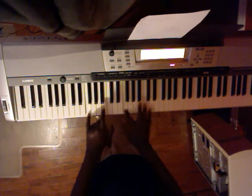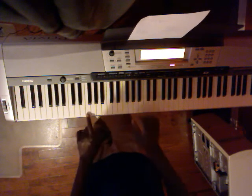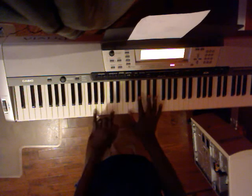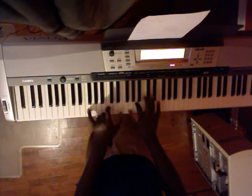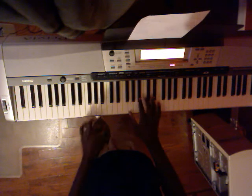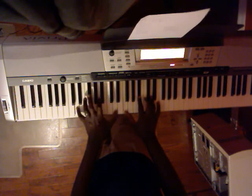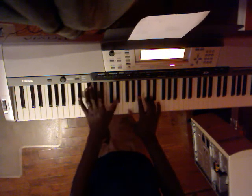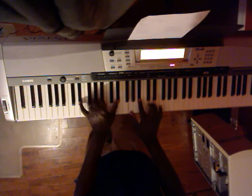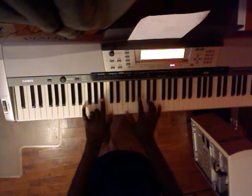Now that walk there is F, B flat, C, D, and then second change that I'll show you. And then there you stay in the B flat. So when you go here, then you go to E flat. So that's the second walk down of it.